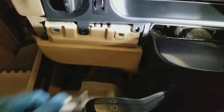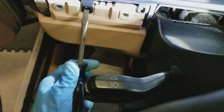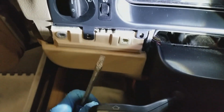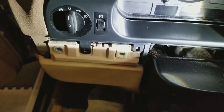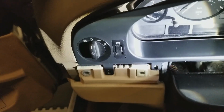And do not put the screwdriver up here and then pry, because you're going to be right on the tabs, breaking them. Oops, sorry about the camera. Right on these tabs here. You don't want the screwdriver there. So, alright, we'll try this. Using a tape measure, you can see these.